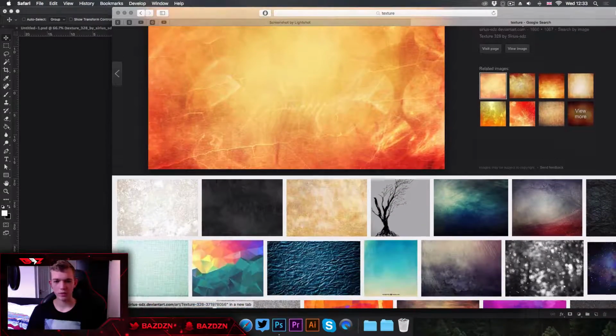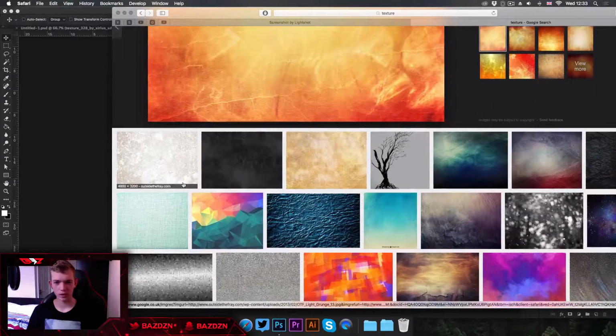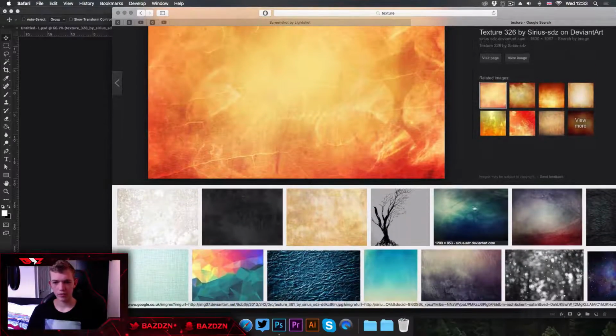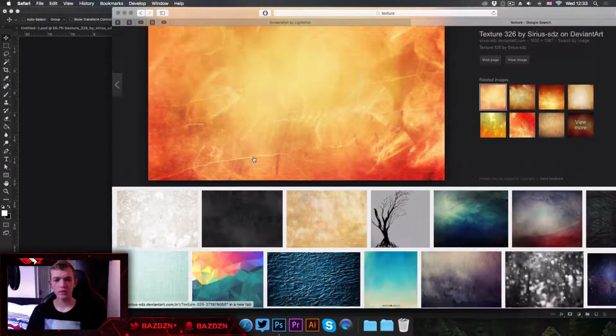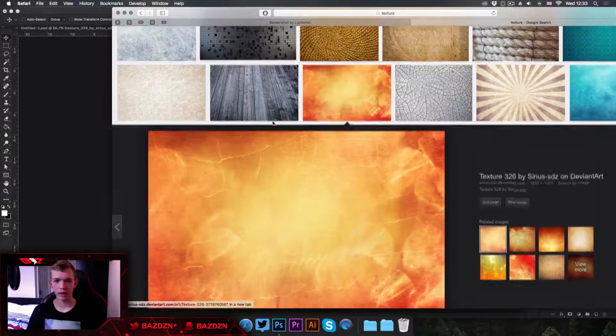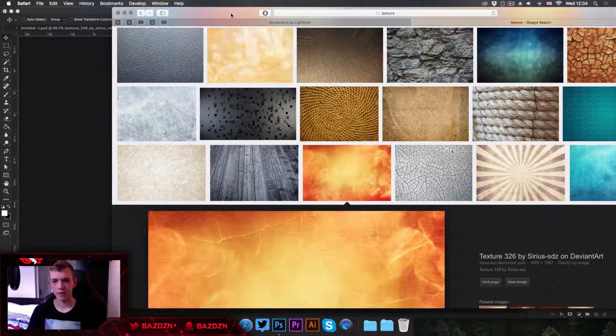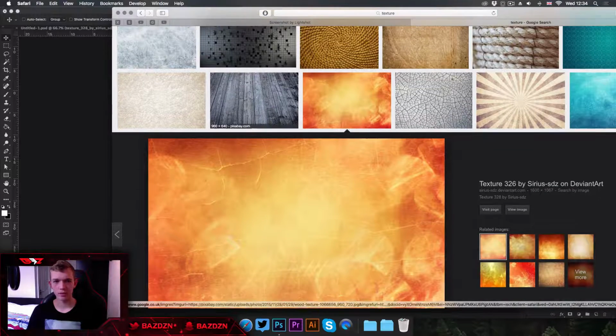I wouldn't usually go for the white ones. The white ones don't really look that good. I'd probably go for a blue one. All textures that have a color instead of black and white. I suppose black ones can work sometimes, but when they have a color, it usually works best.